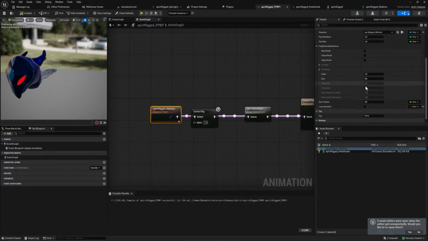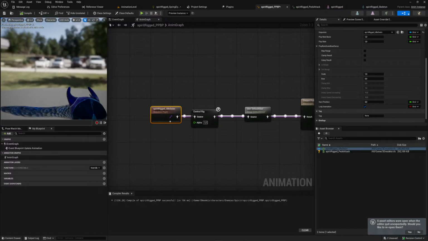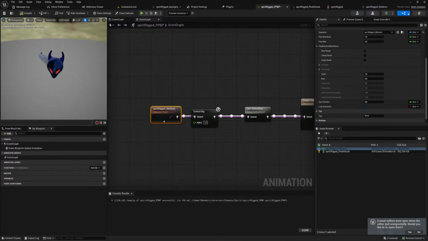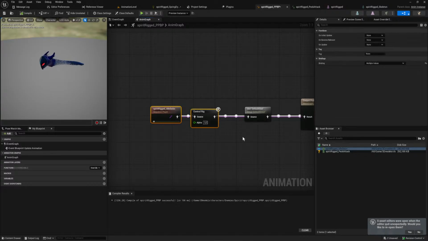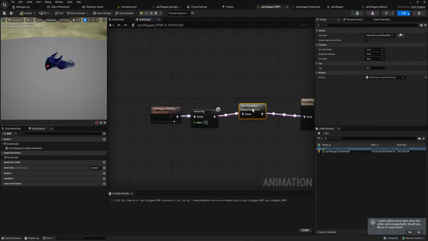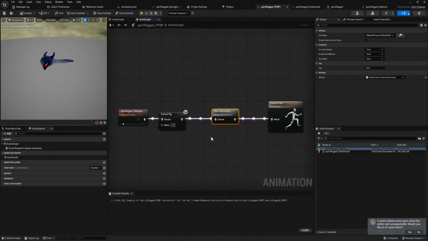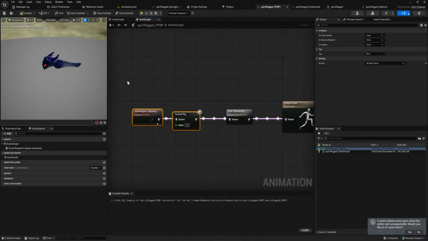So for this one, it'll be dynamically added, because otherwise the looping is not going to make any sense. We're not going to get this to loop if we bake that in, I don't think. And it's just smoother this way. But then as we blend this into an animation montage, it will just overrule whatever the control rig was doing before it.